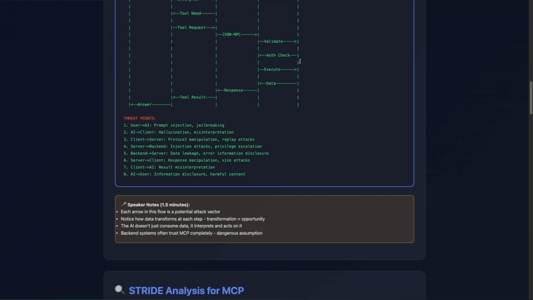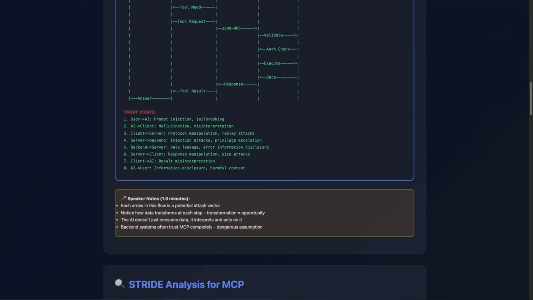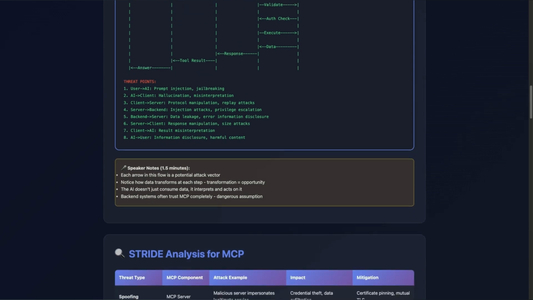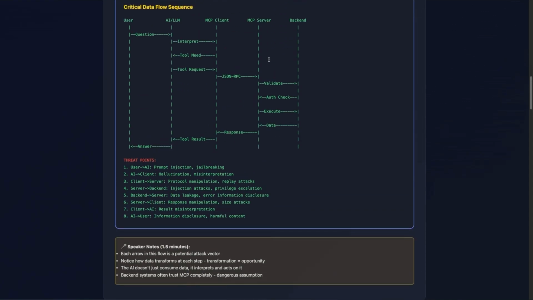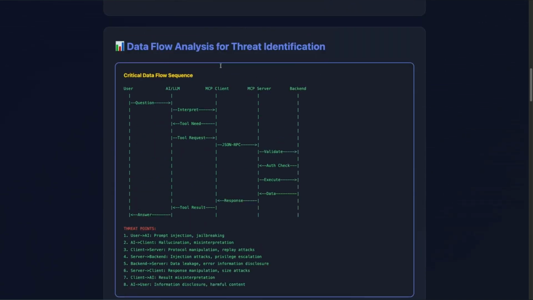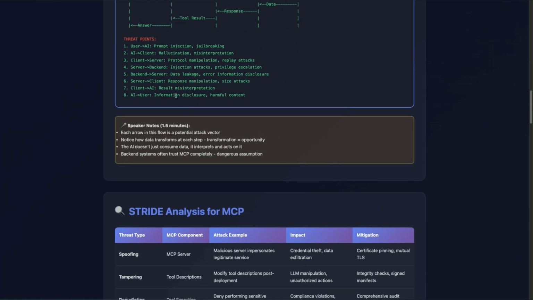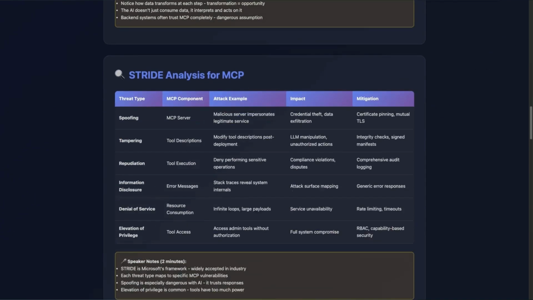It will validate whether the particular API key that the user has passed as authorization is valid to make the call. If yes, then it will execute the tool request passed from the client to the server and from the server to the backend. Based on the execution, the response comes back to the MCP client. The MCP client passes it to the LLM, and the LLM will present it in a better way for the user, with a more detailed explanation, right?